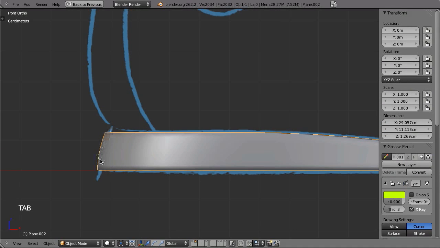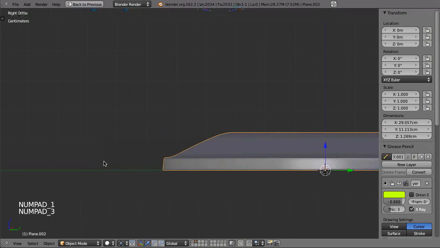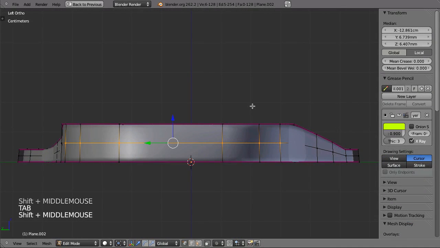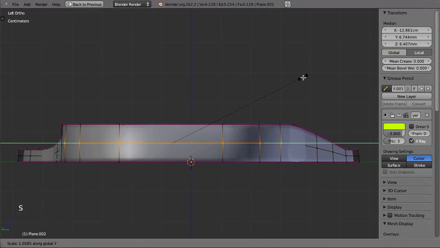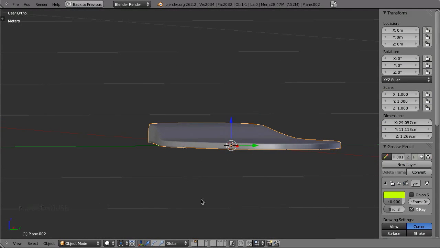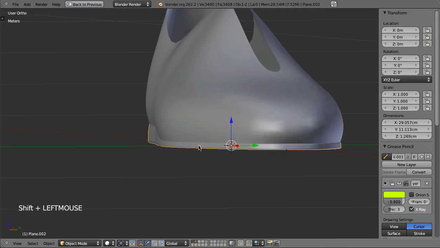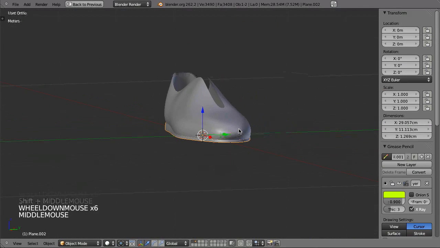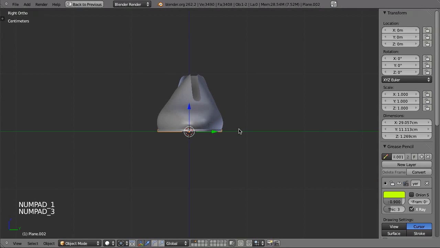So I am creating a small curve there. And also from here, I'm going to scale it a little bit. Okay, and see how this looks with the shoe on top. So it looks pretty decent.